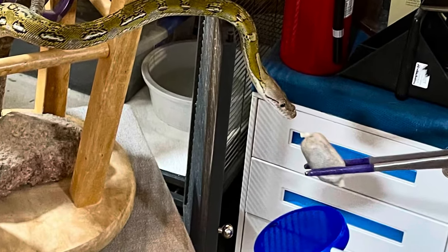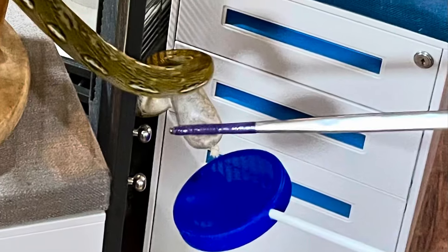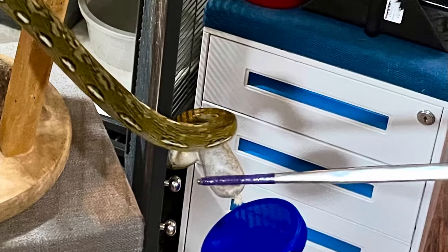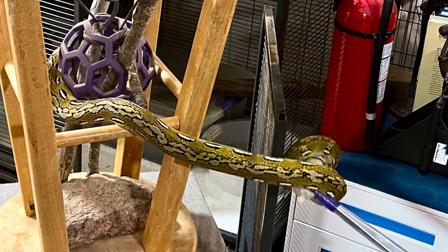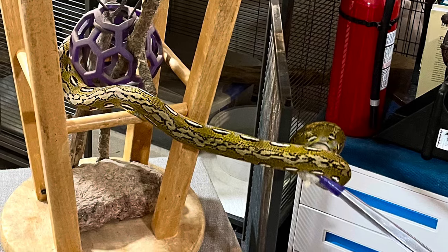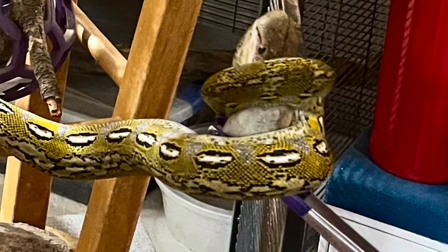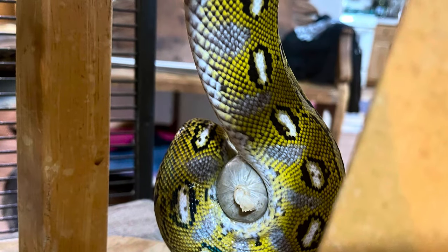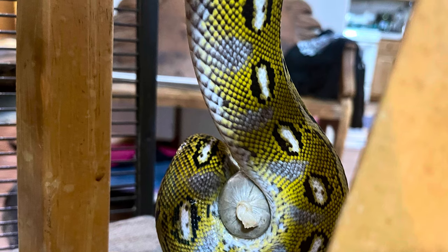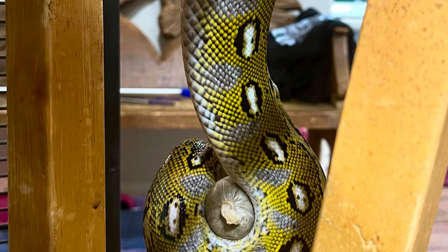In this case, I'm using a 50-gram RepTiLink. I believe it's one of the mega blends, so there's a whole bunch of different feeder products in it. And then I'm just going to leave him on this station to eat. And I did do a second repetition with him after he was done eating this RepTiLink. We did another target training session. I did not film that one. I didn't take photographs of it. He did so well during this one that I didn't feel like I needed to get any more photos.